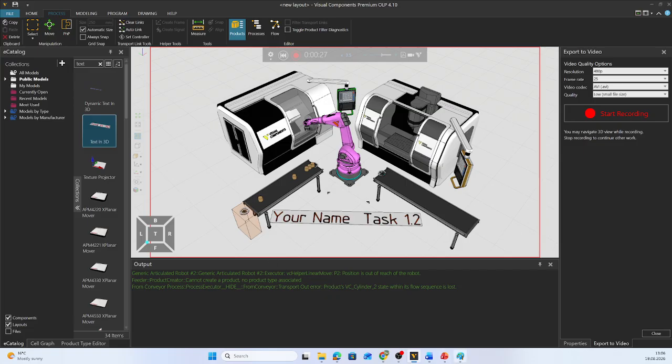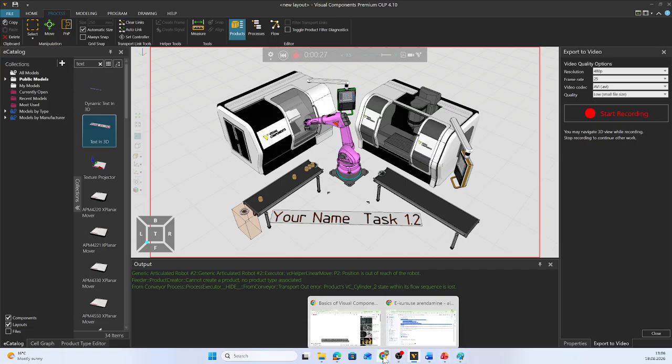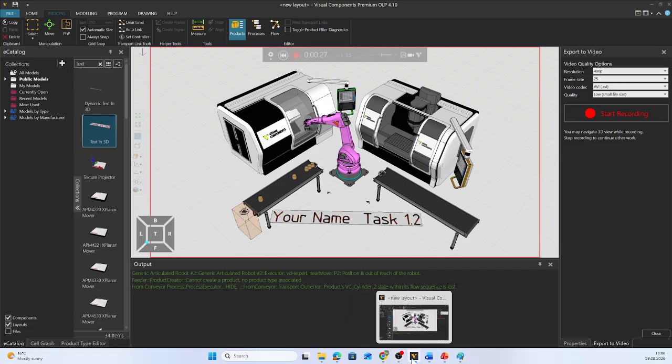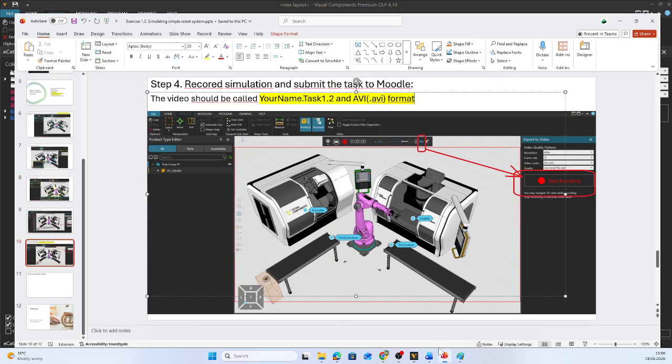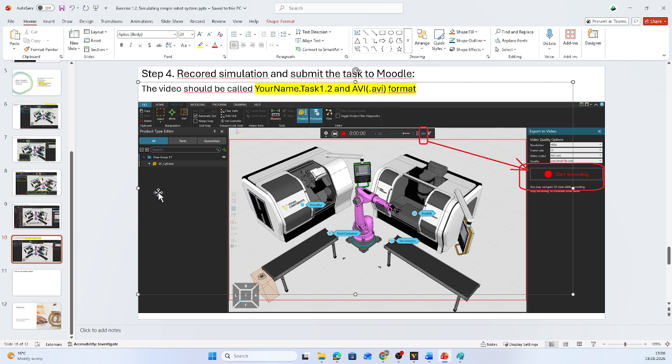And that's how you will be able to finish this task. Very simple. You just follow the instructions, and when it's done, you submit it with your name and task number to the Moodle, and that's all.